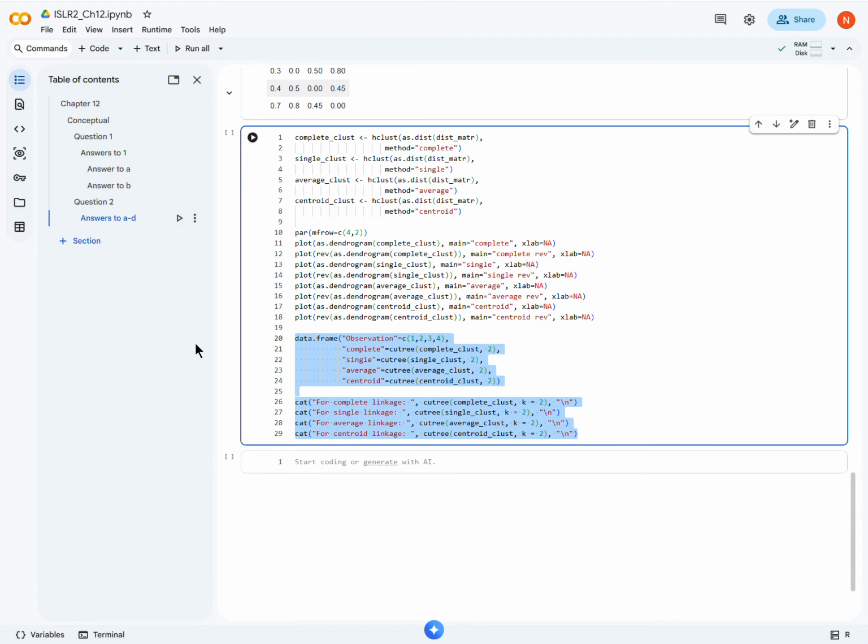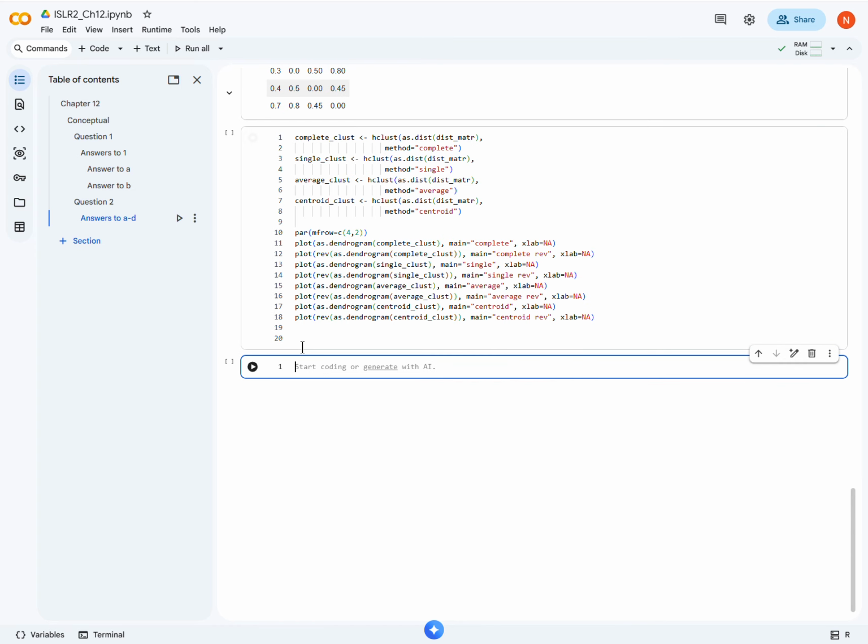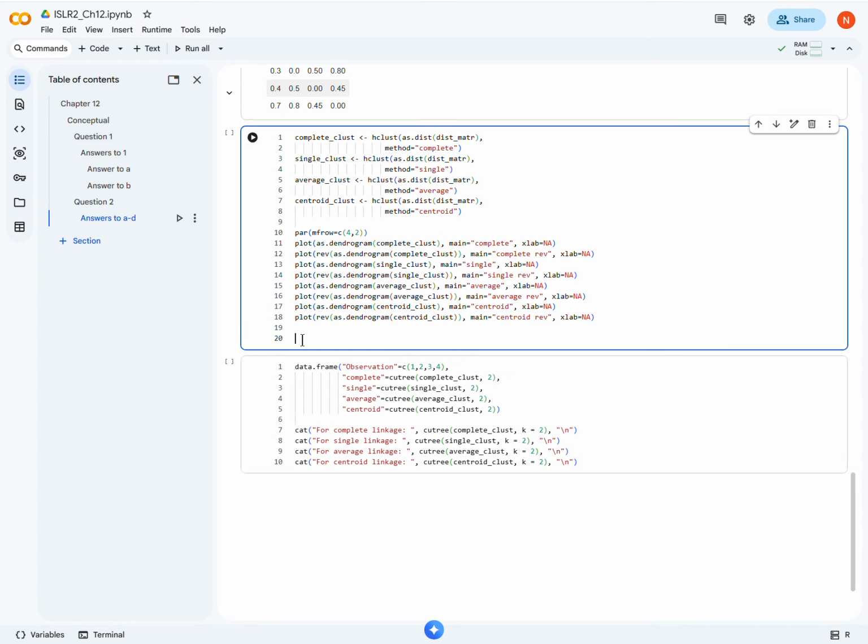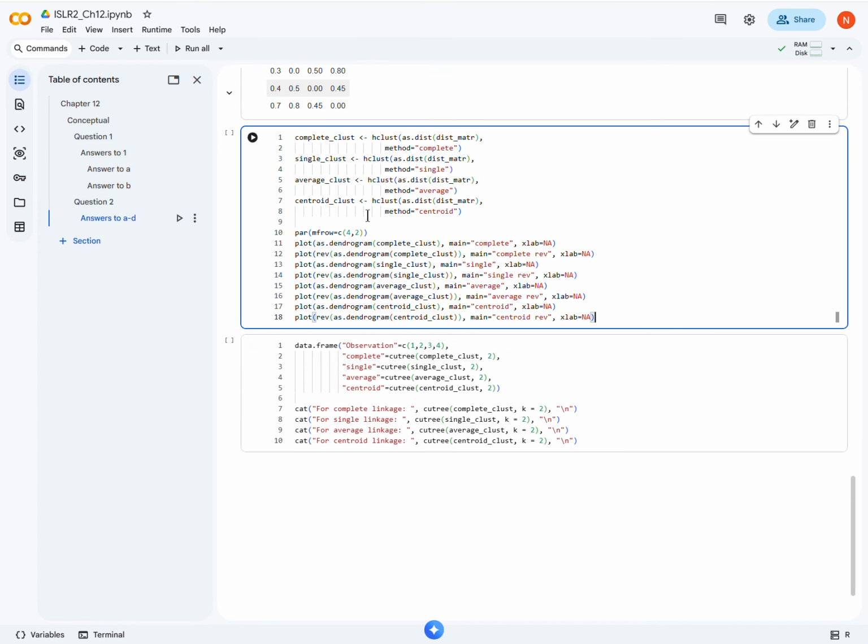Okay. So if I want to plot, say, the complete clustering, I will just plot it as a dendrogram and give it a label there.